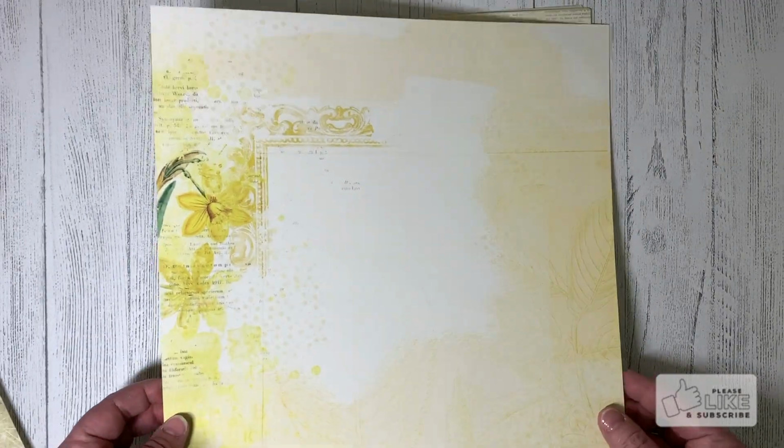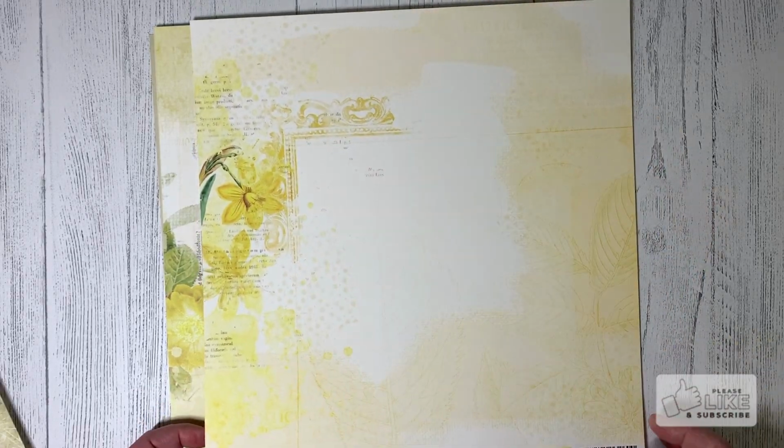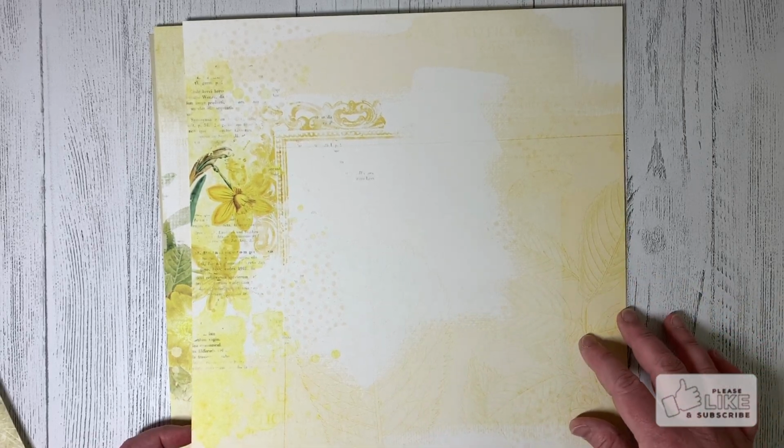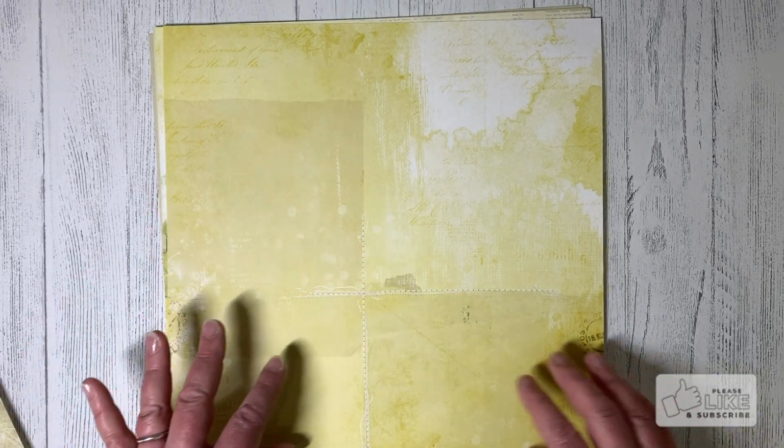And then we have this page with daffodils and again a painted frame, again creating a bit of an anchor for your page, along with some paint texture, newsprint, engravings, lots of little vintage bits and pieces. And on the back side of this is a more tonal, artsy page with some newsprint again, some stitching and documents that help give the page some anchors to help you get started. It's, in some ways, like a pre-designed page, but just the foundation. And then you can add all kinds of wonderful things to it.